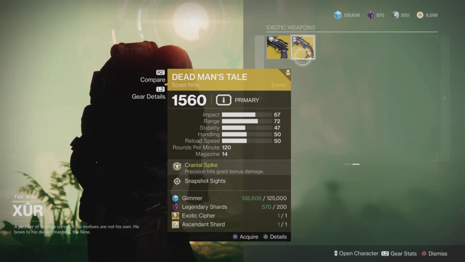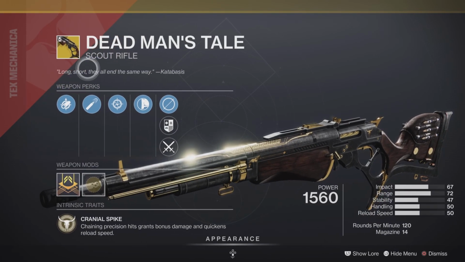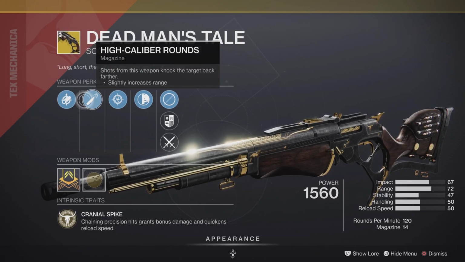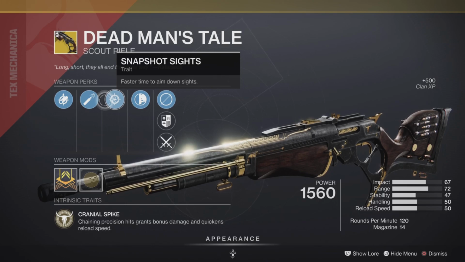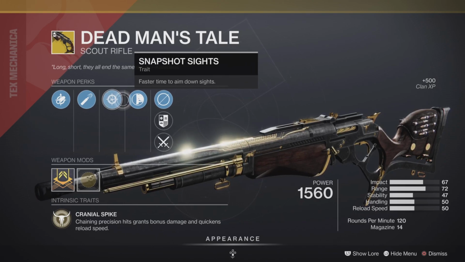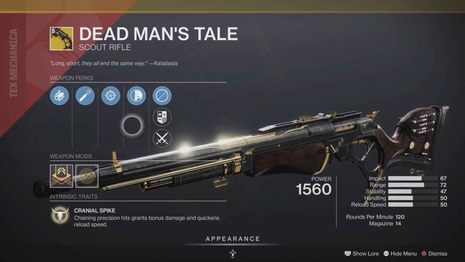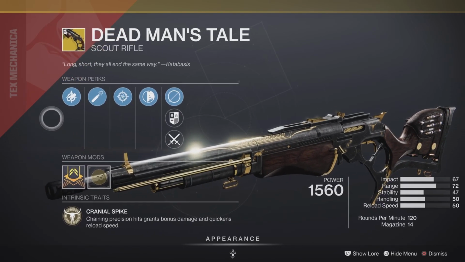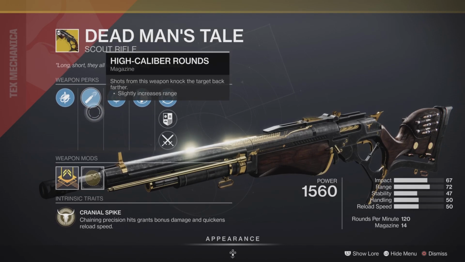For the Dead Man's Tail, we had pretty much a god roll for our Xur last Friday, so Glitched Out Xur has pretty much the same thing. Smallborn, which is pretty good, high cal rounds, snapshots, and handling stock, making this an absolute beast of a roll. It's going to be excellent in PvE, excellent in PvP. You can't go wrong with either one of these weapons, to tell you the truth, but the Dead Man's Tail is the one that you want to get. That roll is absolutely phenomenal.